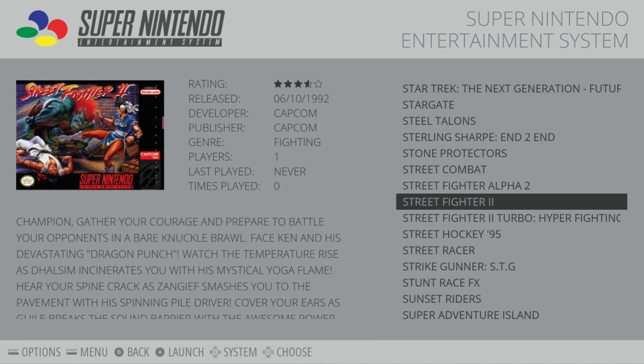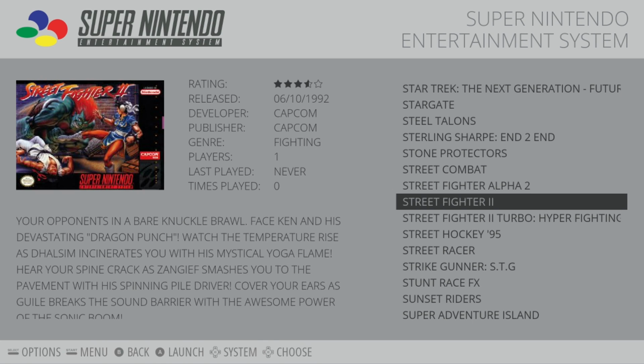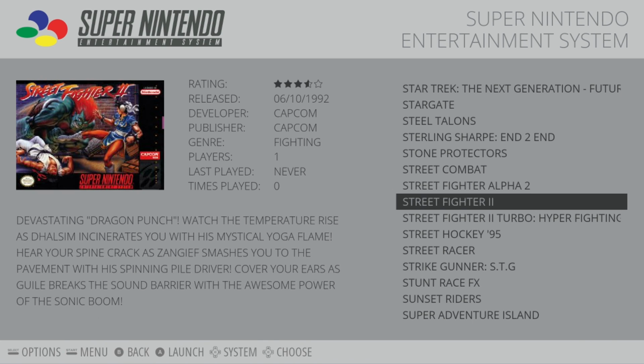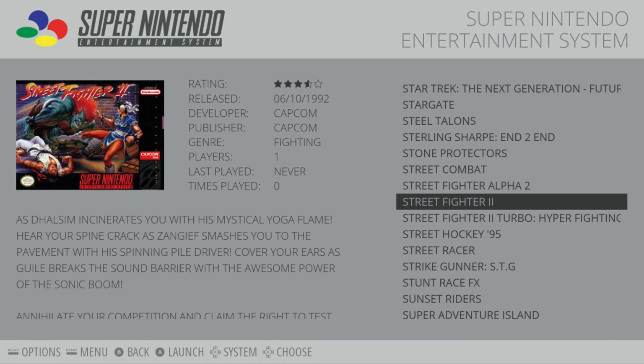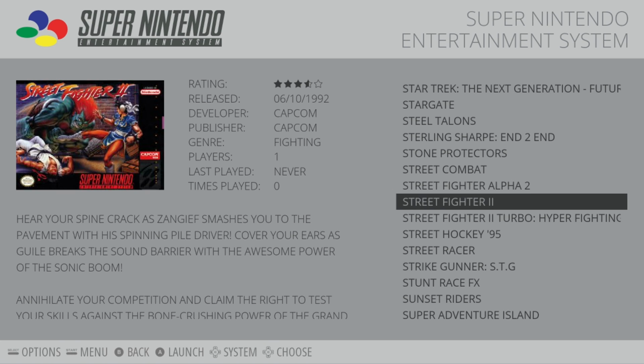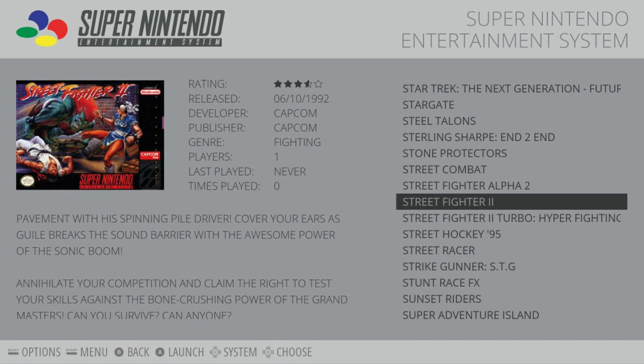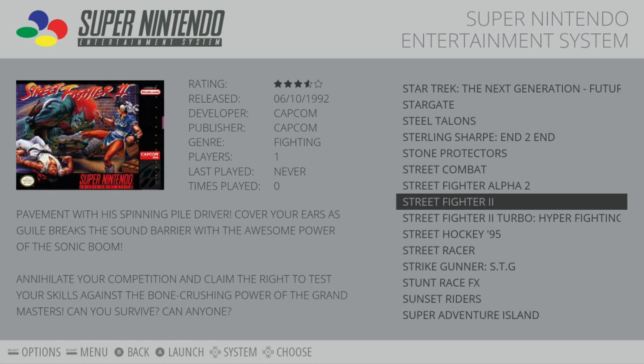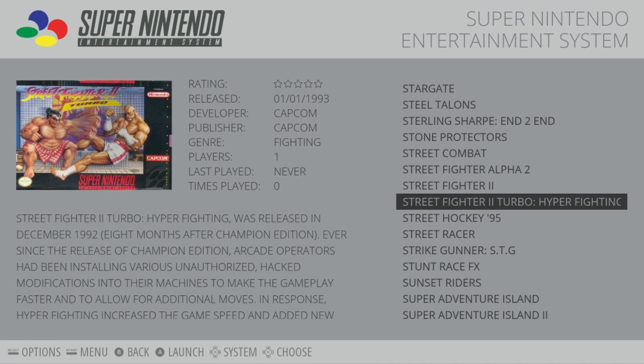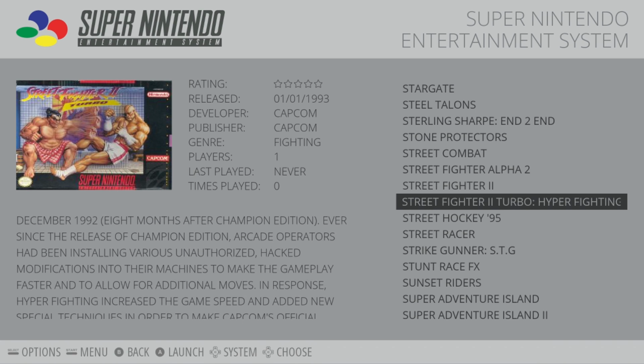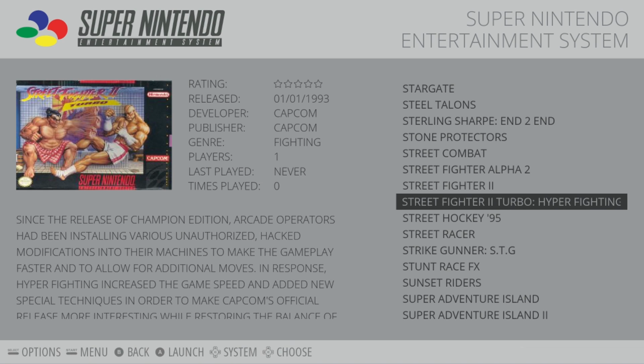So you can see here it's bringing back the rating, the release date, the developer, publisher, the genres. I'm not sure it's bringing back the players right, because that should be a 2-player game, and I think it's just 1 player for everything. That might be because it's not in the database. Last played and times played is just what Emulation Station keeps storing for you anyway. And you can see if I stay on this particular one, or if I scroll to another one where the game description is larger than the screen area, if you wait a while, it'll automatically scroll like normal. There we go, so it's rolling up there so you can see all the description text.